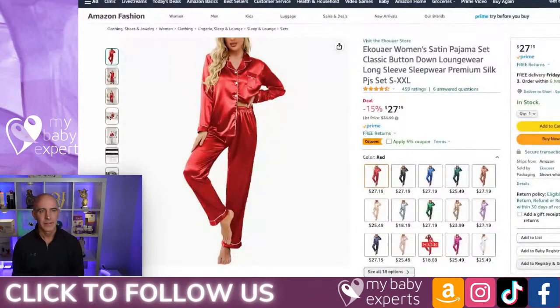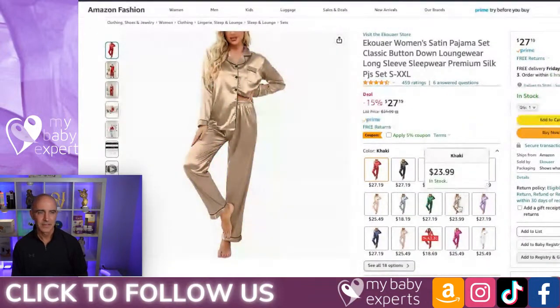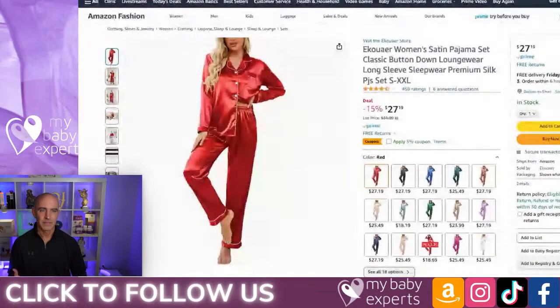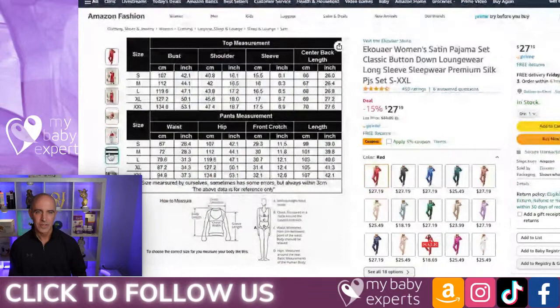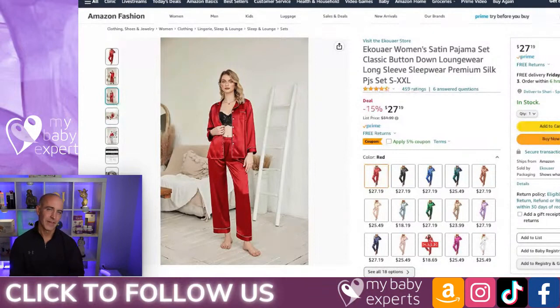Ikaur is the brand. They make a bunch of different clothing. They may make for men too, but anything we've seen or sent or bought has been related to women's. But anyway, this is nice to button down. It looks like a bad one for Christmas here. You can see all these different colors to find one that's more your style. If you like that satiny, silky feel, you may want to check this out for yourself, or if you're looking for a cute gift, part of your Valentine's gift for somebody who would like it, you may want to check that one out.